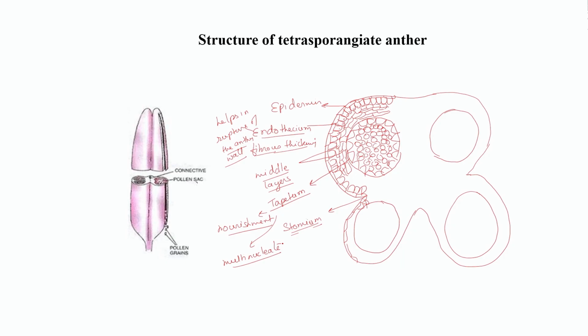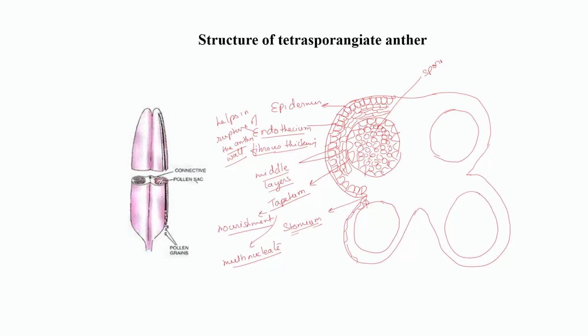So this tapetum has a lot of roles. First of all, it is providing nourishment, it is providing food to the growing pollen grains, because inside this microsporangia, pollen grain will develop. Now, how this all will develop, there is an entire process that in between you will have, first of all, sporogenous tissue, and then they will give rise to microspore mother cell, and this mother cell will give rise to by meiosis.